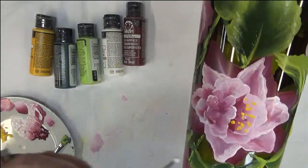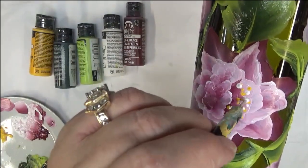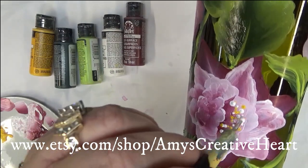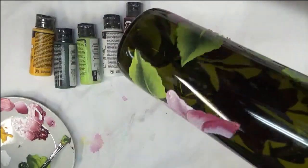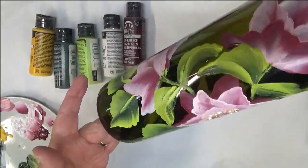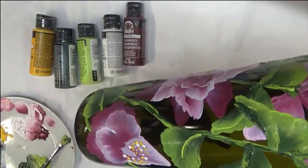For the purpose of this video, I'm not doing all around the bottle. I will do around the bottle and show you the end result in this video. I'm finding that it's making my videos so long. Wow, almost have completed the whole bottle. Anyways, so there it is so far. And I will be back in shortly.